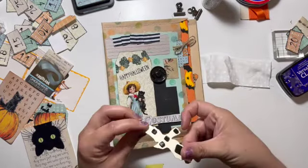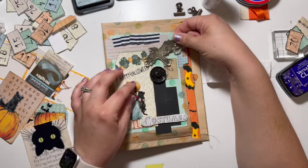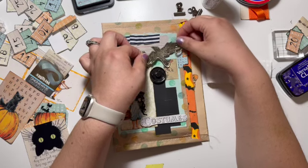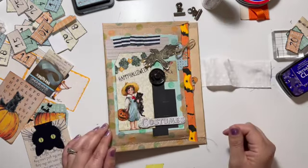Oh, my raven. Okay. Where are we going to put you? Bear, what are you doing? My dog's moving furniture. All right, right there.